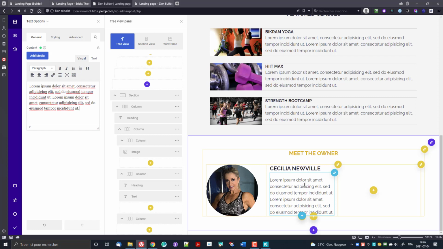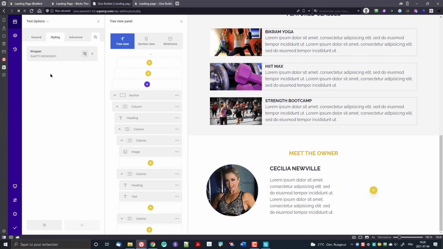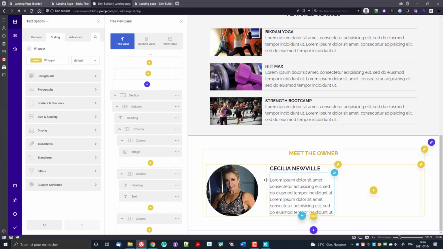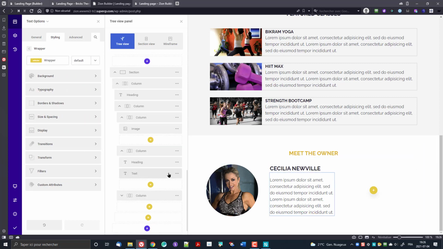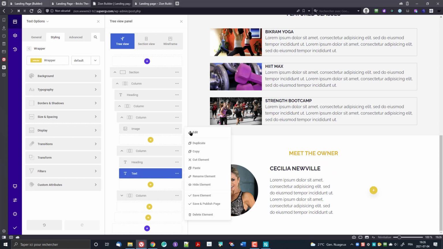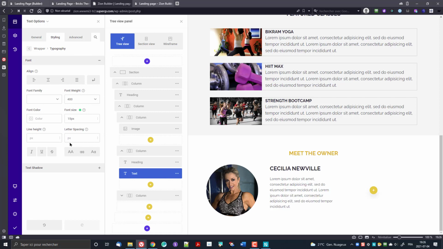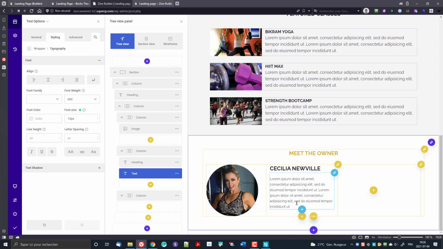And finally, I think it's a little bit big, but I would have to change that globally probably. But let's change it here so that it doesn't take too much space. Here we go, 15 pixel.